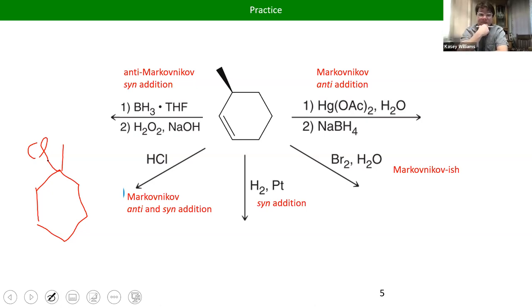It's going to give us the same thing as the top left, because it doesn't allow rearrangement. But Markovnikov doesn't make a difference if both are secondary. So we're going to get the same four products that we got from the hydroboration reaction. And so the syn and the anti don't wind up mattering here either. So we'll get a product with the OH on carbon 2, both cis and trans to the methyl group. And then we'll get an OH added to carbon 3, both cis and trans relative to the methyl group. So the same four products.